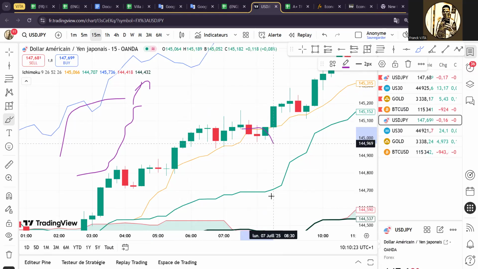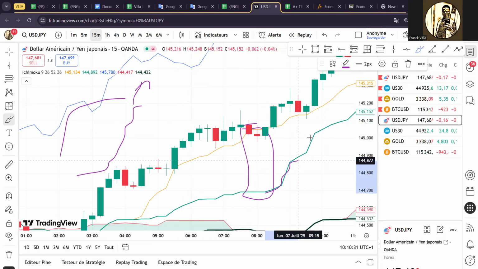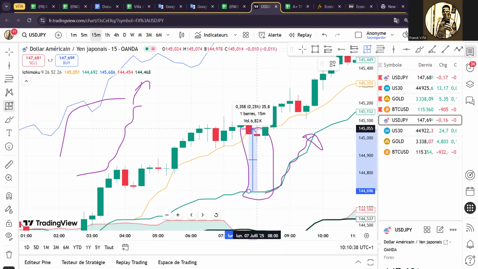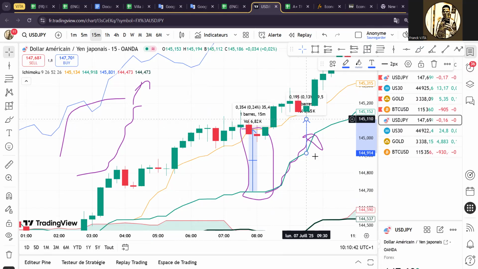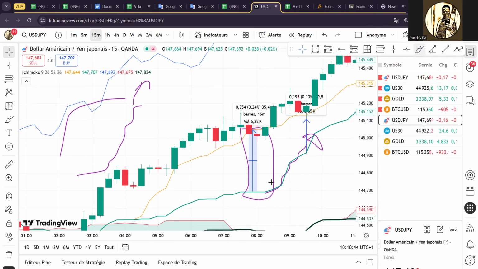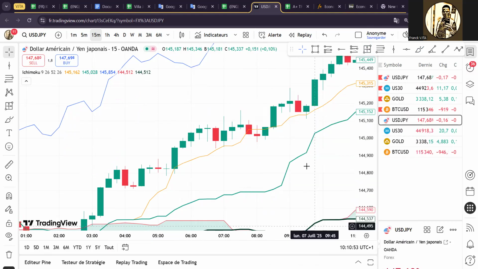So this was a Python, right? That was very big, very fat. But what do you realize? It is Kijun that went to the upside to reduce the space between them. Because here the space was 35 pips, and then here the space is 19 pips. But who met who? Kijun went and met Tenkan. It's not Tenkan that reduced, no. That went down. Okay, so that is also a Python in reduction.